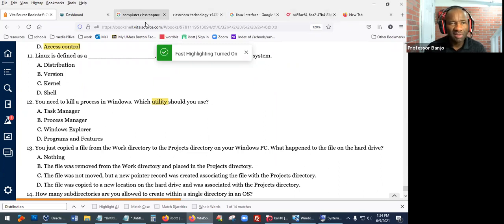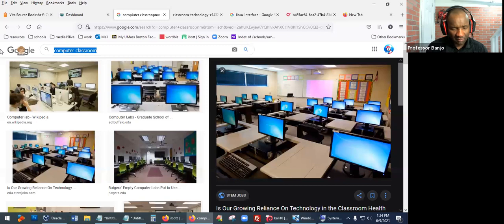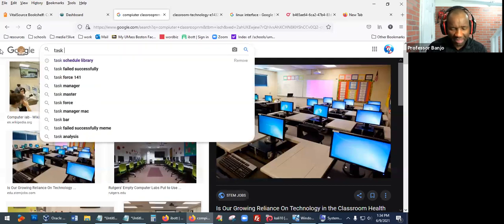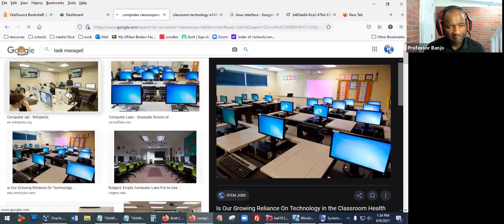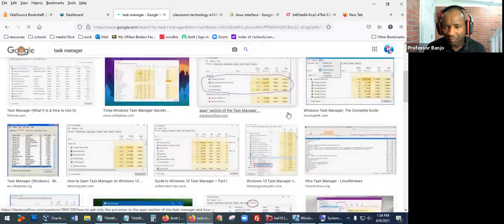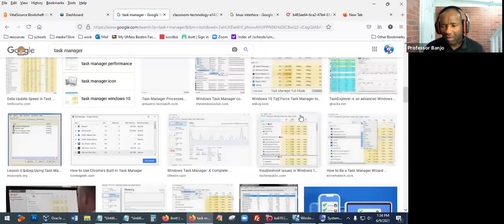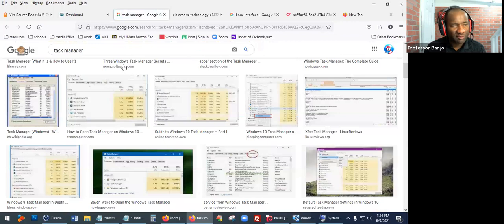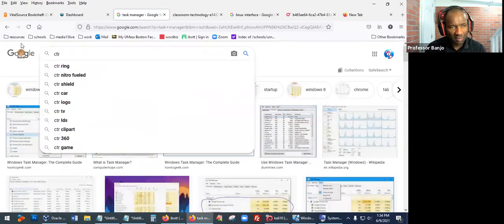Remember when we did this, we did a search, right? And we went to Task Manager, right? So first of all we went to Control Alt Delete.